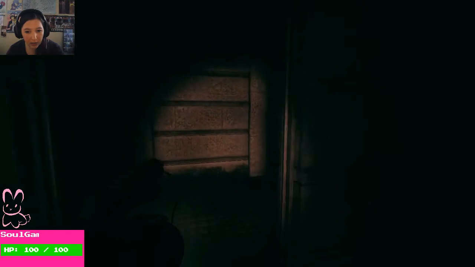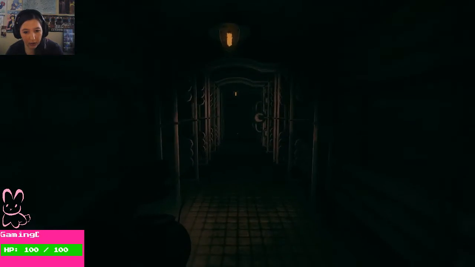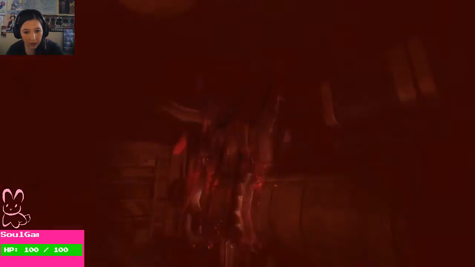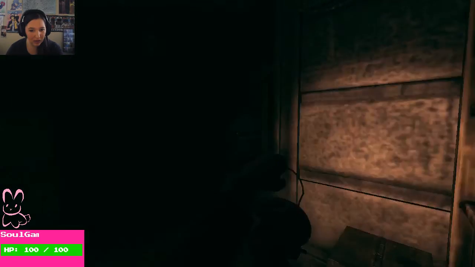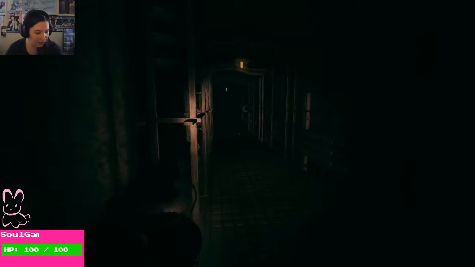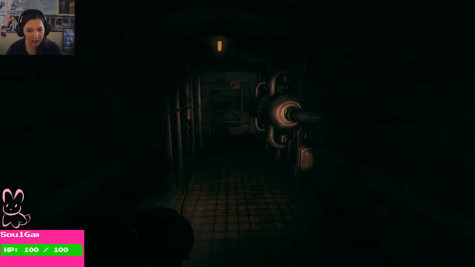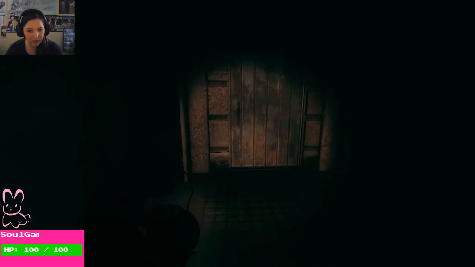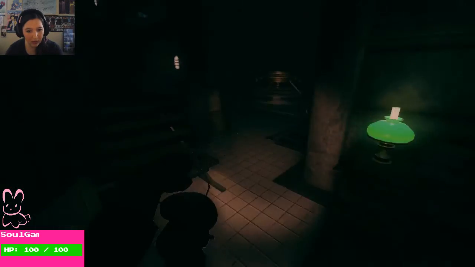Where am I going? Shit! I can't see. What even just happened? Hey, soul. Like, literally, I don't get this. Again, these pigs are making me more frustrated than anything else. Oh, is this where that door leads to?